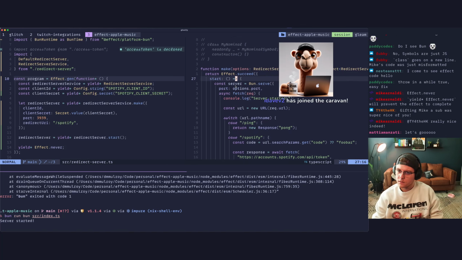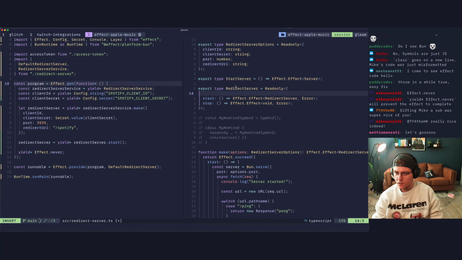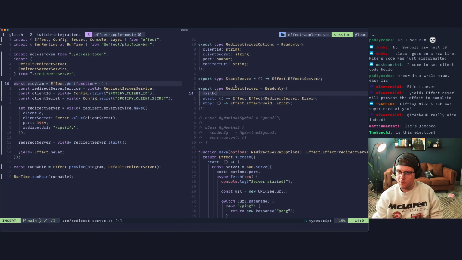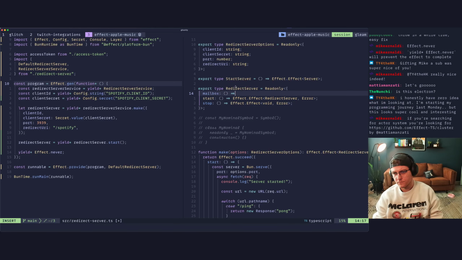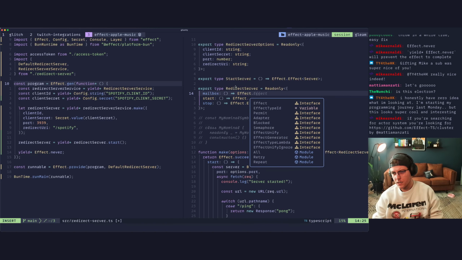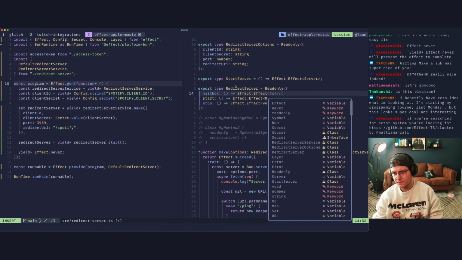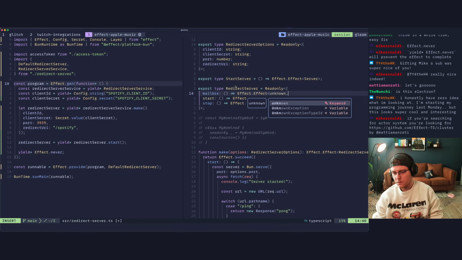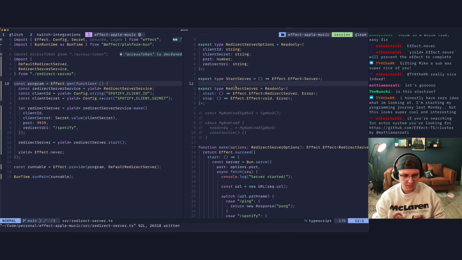Let's think about this. Let's just say mailbox, and this will be an effect. I don't know what this is going to be yet. Let's just say unknown, and we'll do an error. And let's put this on a separate type. Oh, let's go look what the deferred type is.